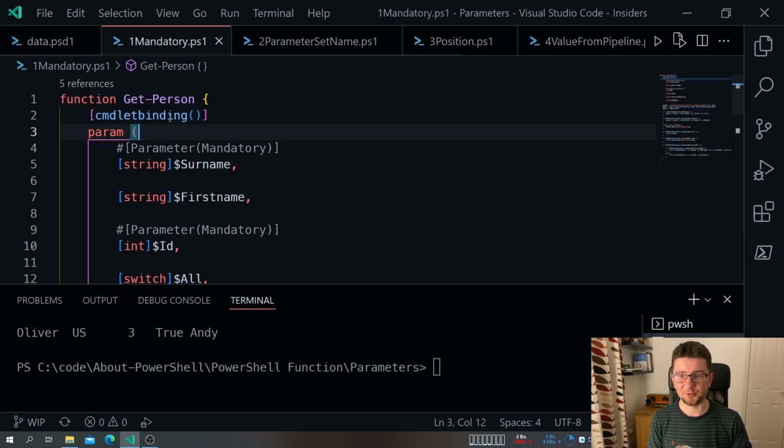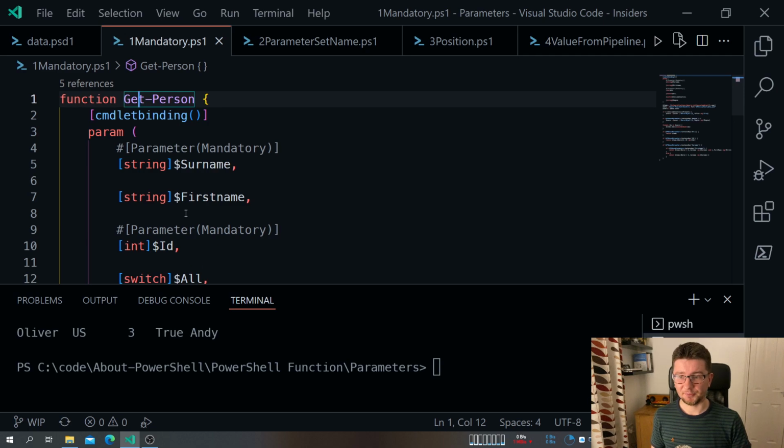So let's have a look at what we have for the first one. Because there were quite a few things, I actually created files, because if I was to write all of this out on the screen, we would burn quite a lot of time, and I don't think it's really necessary when you can grab the code yourself and test it. But anyway, here's our starting point. We have a single function called Get-Person, and if you haven't written functions yet, have a look at my previous video where I explained how to convert a PowerShell script into a function. So we have this kind of covered.